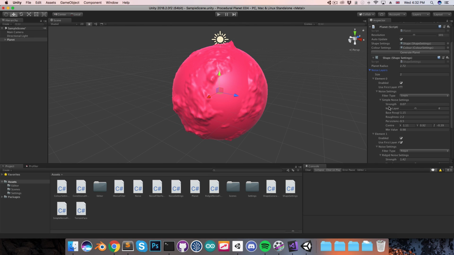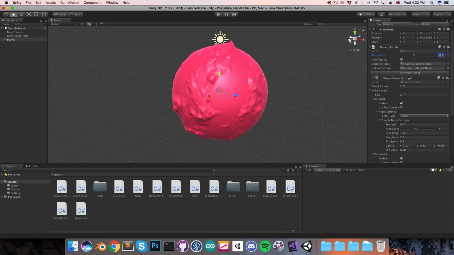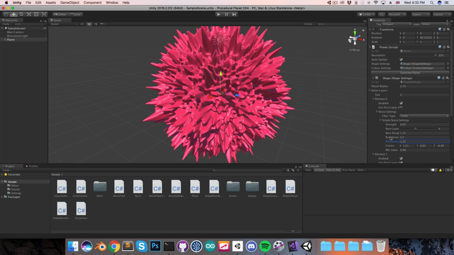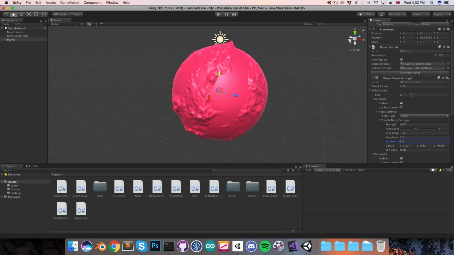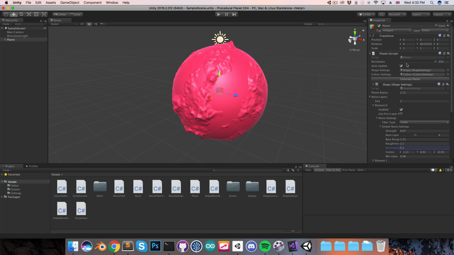Okay, coming to the last thing I'd like to do this episode, we obviously always want to preview the planet at the highest possible resolution, but this comes with the trade-off that changes to the settings will take a lot longer to reflect in the scene view. So I would quite like to add an option to the planet to only render a single face at a time, just to speed things up when we're playing with settings at a higher resolution.